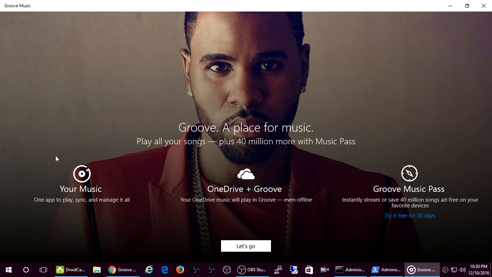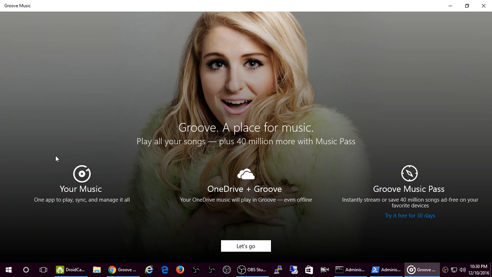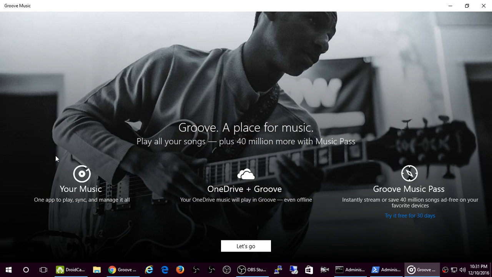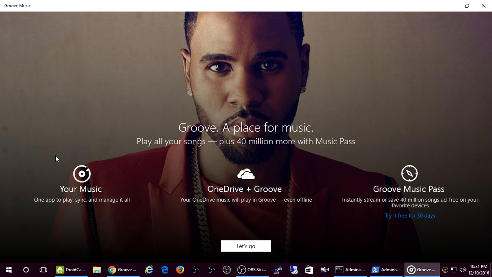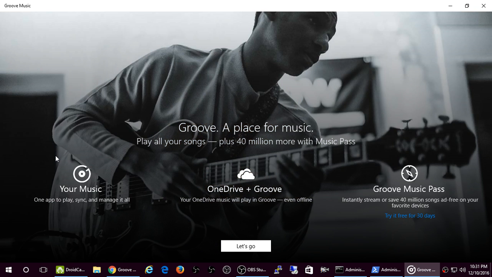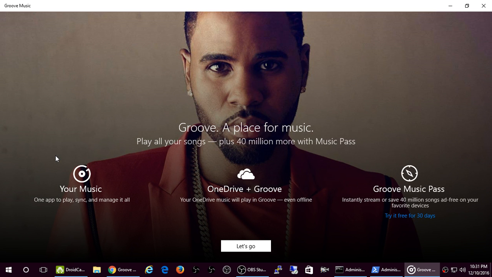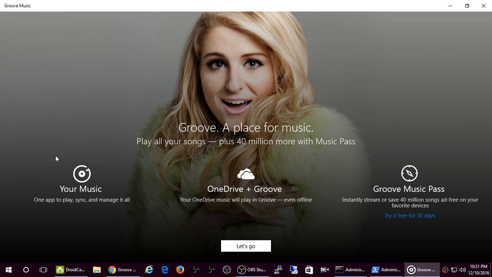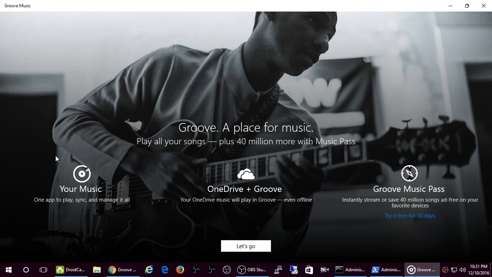There we go. You see where Groove Music, when it first tried to open, had that blue screen with the Groove Music? Before, it would open that window, but it would disappear back to my desktop. Now, obviously, Groove Music works. Now, I don't use it. Other individuals on the internet have complained that Groove Music will open, but when they try to log in, it crashes within seconds or a minute. I just don't know. I don't use this application. I don't have an account. So you might want to test first. If you have a Groove Music account, I would recommend you sign in and make sure it does indeed work. But obviously the application works now.